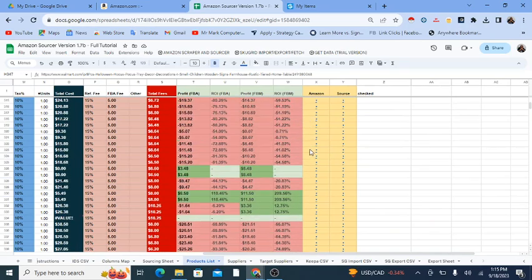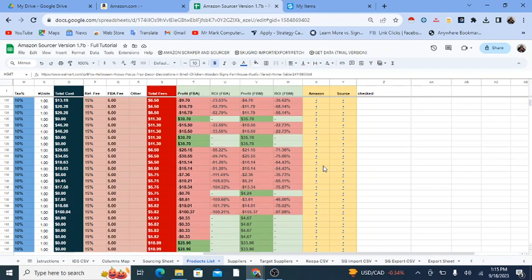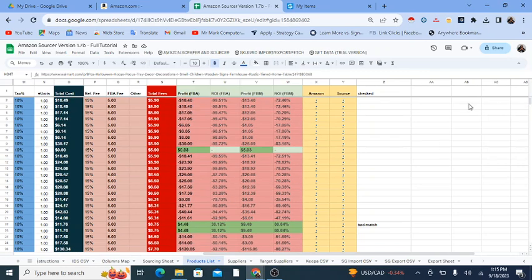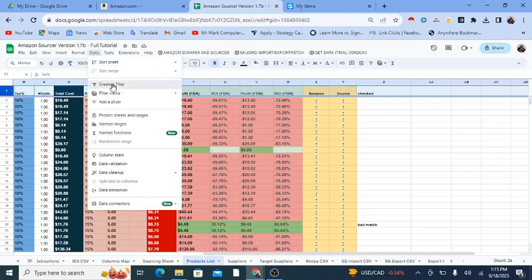So anyway, that's why you might have some zeros. Just want to let you know. You might see some zeros for some of your prices. Actually, I can just redo what I was starting to do while I was waiting for SKUGrid. I can highlight the first row, go to data, create a filter, and just put that filter back.